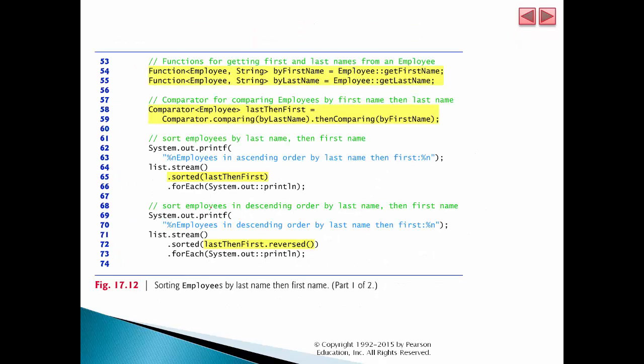Some other examples, for ordering employees by their, for example, first name and last name. You can create a combined comparator, right? By passing the get first name and last name using the comparing method, and then thenComparing is the second.